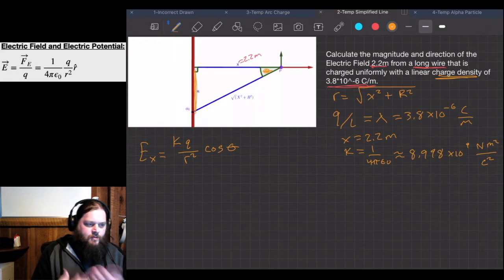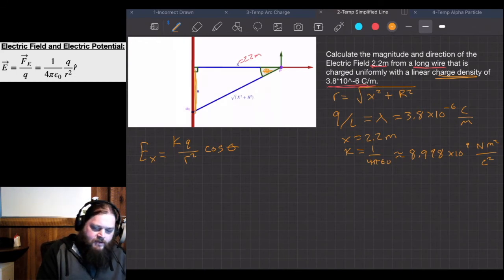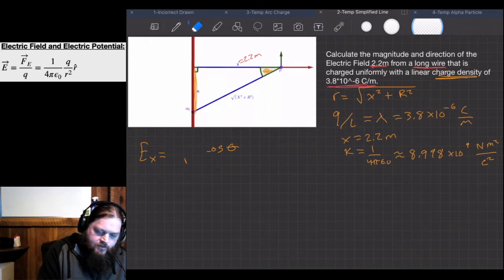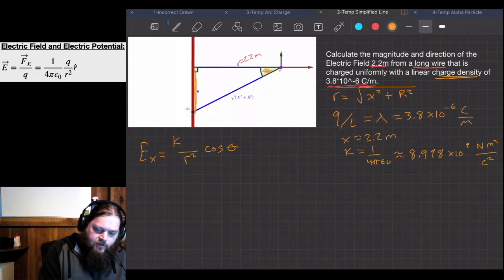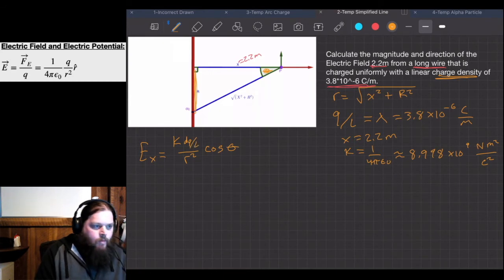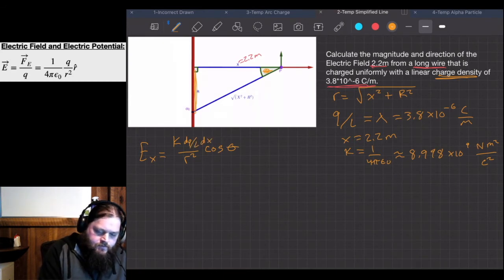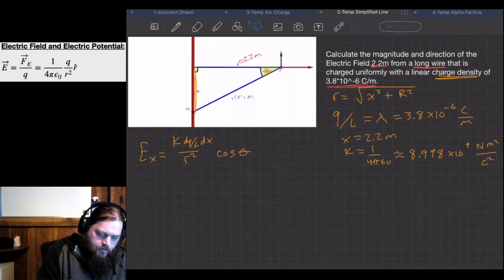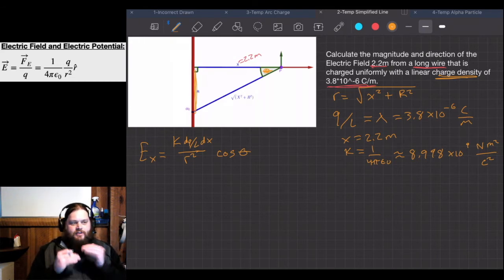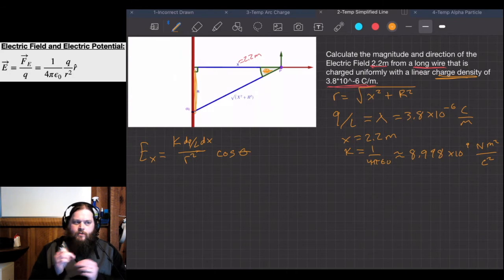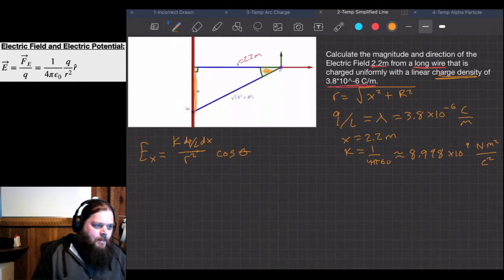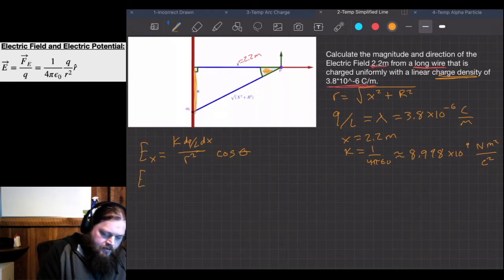So now we can start to derive this equation. What we want to do is replace this idea of the charge with dq over L dx. So it's dq over dl dx. So it's that charge density over a small instantaneous section of charge, and we're going to integrate as we go along those. We can integrate that whole thing, so I'm going to write it below.